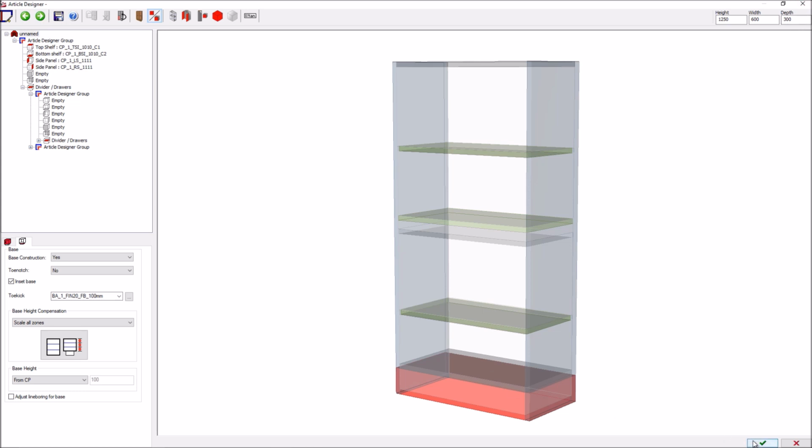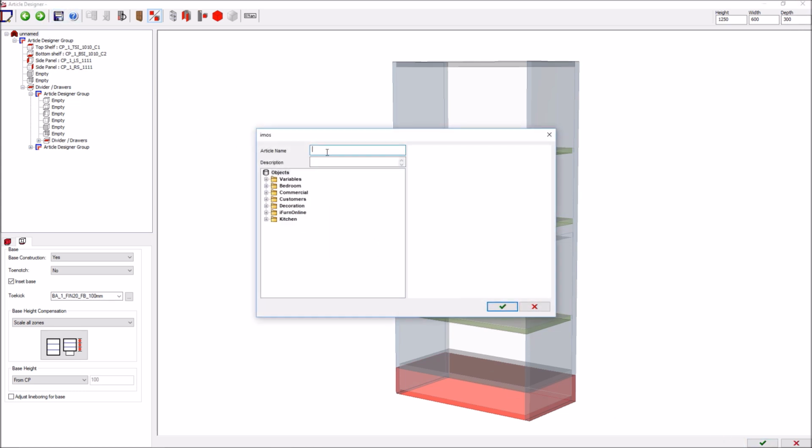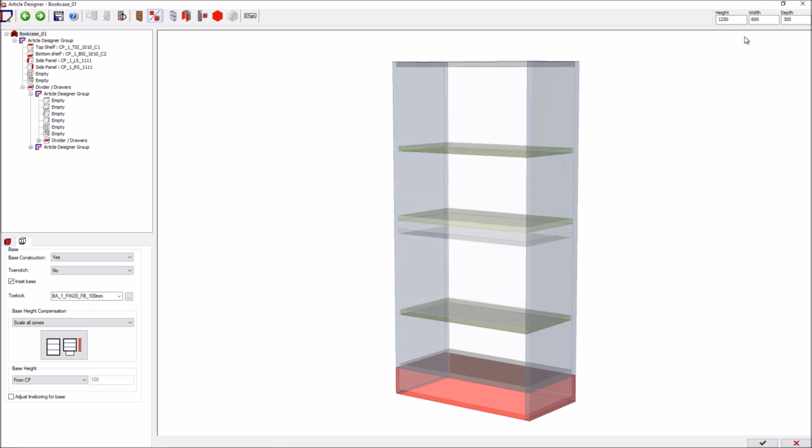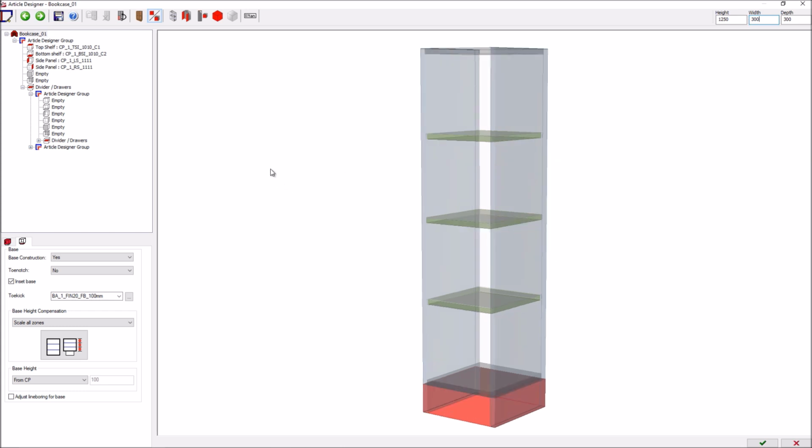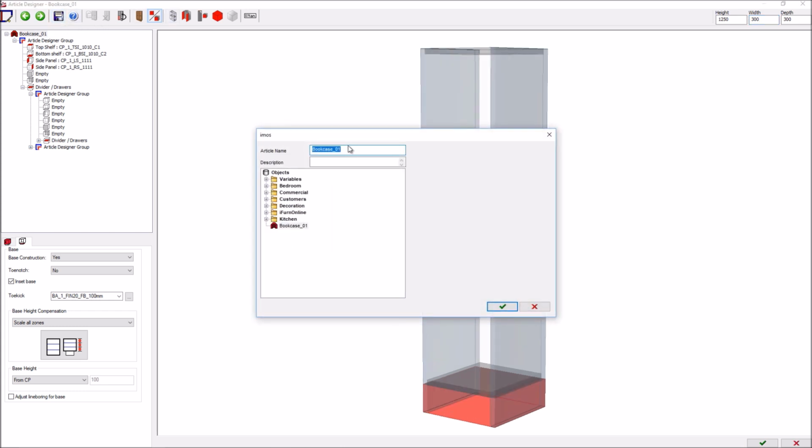I'll then save this as bookcase 01. And then what I'll do is create one that's half the width and call this bookcase 02.